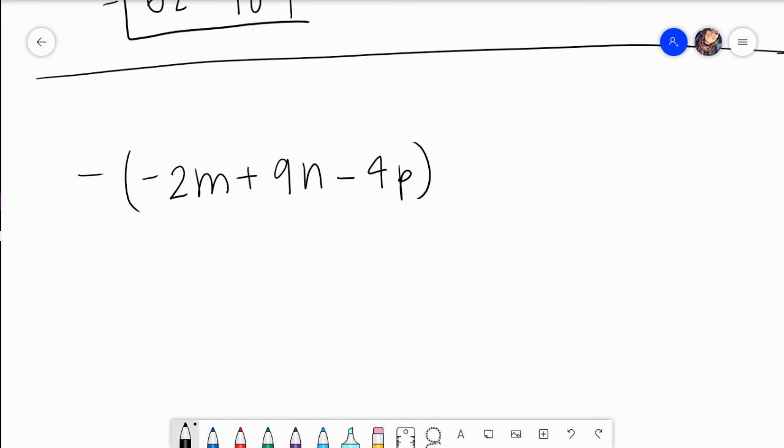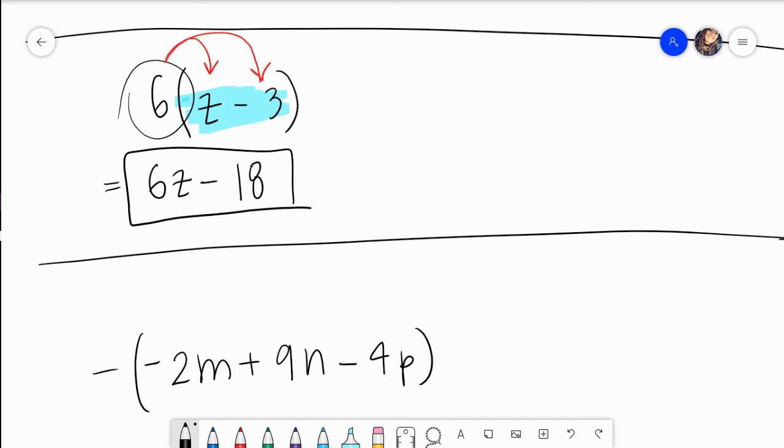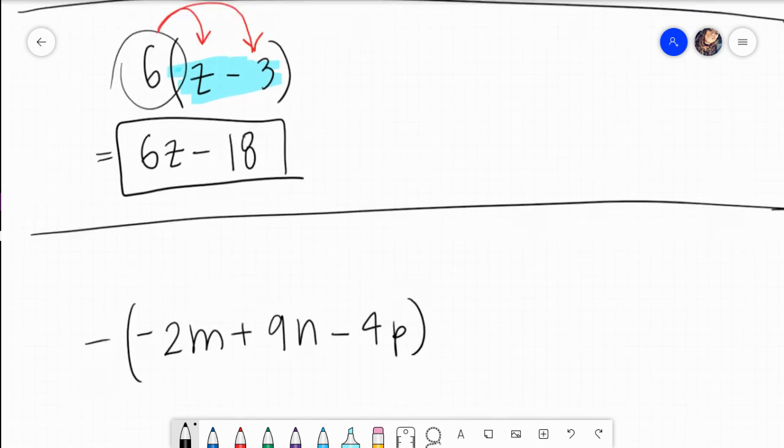I've got a lot of different variables. Haven't really learned just yet what to do with these variables. If they could be added together, they probably already would have been added together. I'm not sure what to do, right? The only thing in 9.7 towards the end of the homework that you need to recognize is the fact that I have this negative sign right next to this parenthesis. That actually implies that what we're going to do is the same thing we did in this problem right here. I had a number and I multiplied it to everything on the inside of the parentheses.